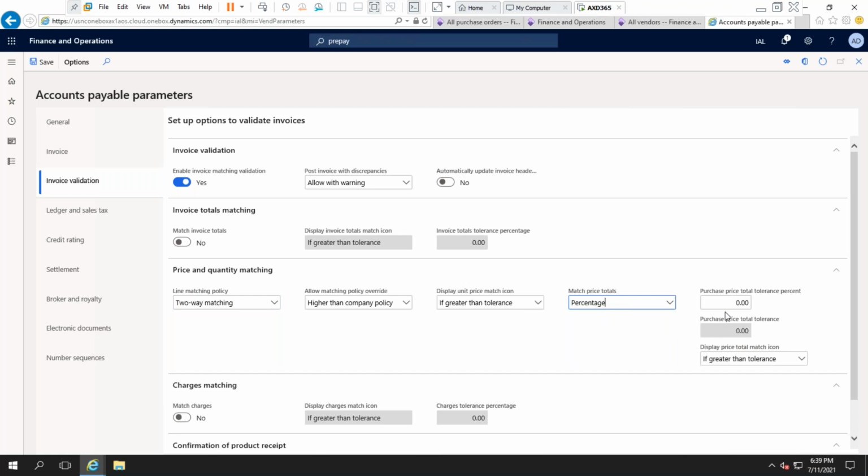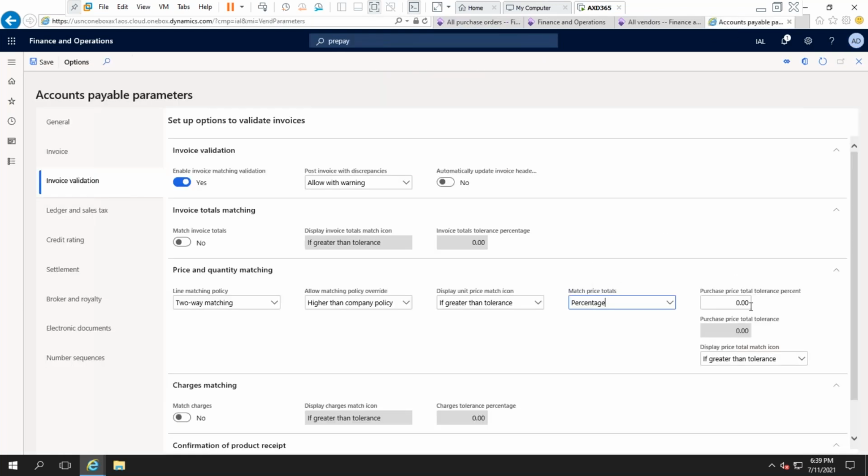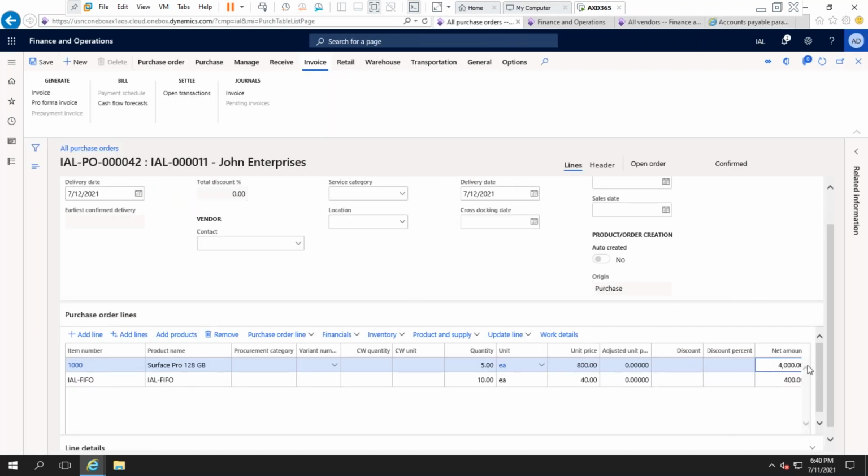Here only they have two options. The net amount comparison you can do in terms of percentage or in terms of amounts. The remaining are all percentage only. In this we have amount comparison also, meaning here I have entered 4,000 in the vendor invoice line net amount.